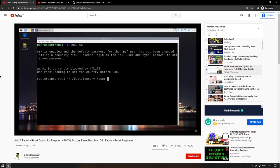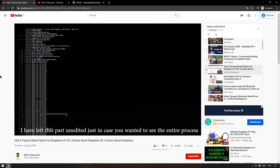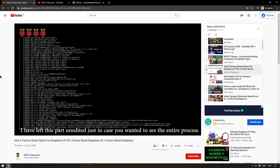which is something that we couldn't have done before, at least not easily. And there's a bunch of reasons why you might want to do this. For me, in general, it's just because certainly when I was learning Linux, it was a lot easier just to start from scratch completely than to try and debug why something was going wrong when libraries wouldn't work happily with each other. And I certainly found a lot of the times that if I went online and I searched for how to fix a certain problem, invariably the second or third comment on any forum would be, have you tried it with a fresh operating system? This is a quick way to do that.